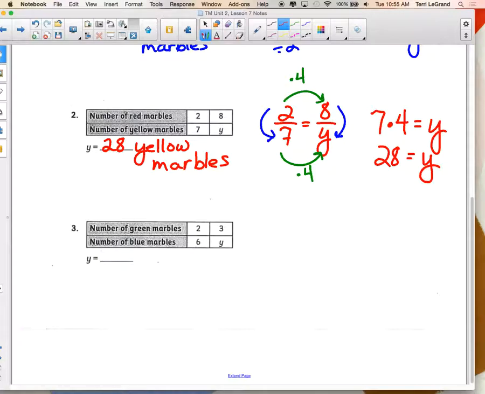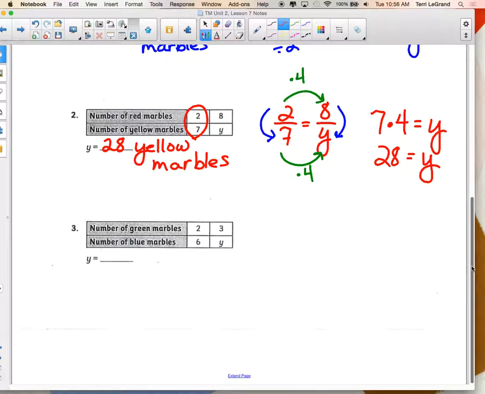It's bigger than 8. And is the 7, the denominator in the other ratio, bigger than its numerator? Is 7 bigger than 2? Yeah, so that seems reasonable. We should have ended up with a denominator bigger than 8 because 7 in this one is bigger than the numerator too. So again, we want to make sure that our answer makes sense.